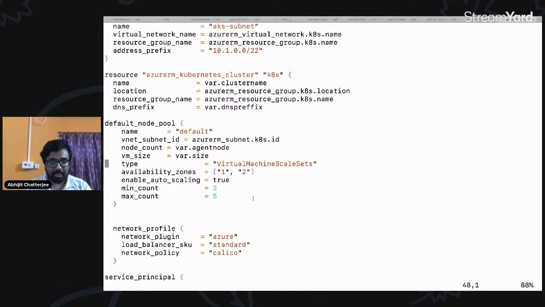and in that default node pool, I am enabling the auto scaling of the node. Why we want to enable auto scaling is that, let's say right now you have only one pod. One node will be enough for a pod to be running. But tomorrow you have 3 or 4 other microservices, and in that case the number of pods will be higher.